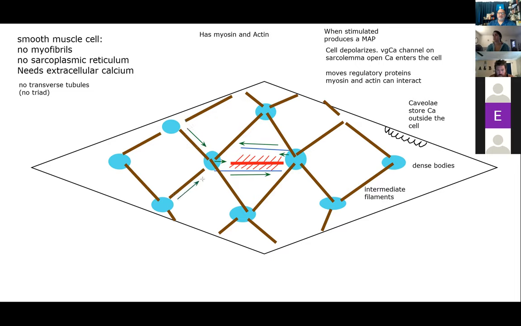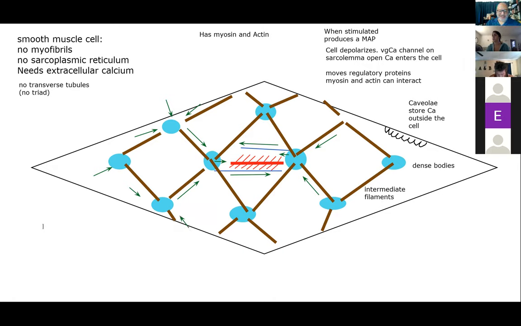And this one, pulling them this way. And this one's pulling this one and this one. And this one is now getting pulled this way. So it's going to pull on its neighbors, who are then going to pull on their neighbors. And this one's getting pulled this way and that way. And notice in this fashion, what ends up happening is as this muscle cell contracts, we get this twisting and bulging of the muscle cell.